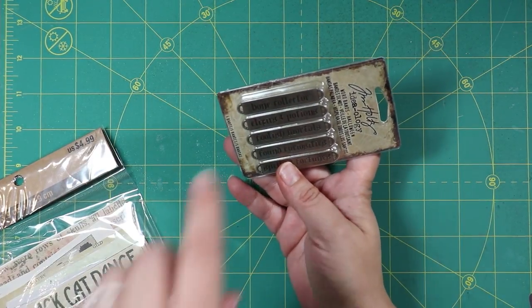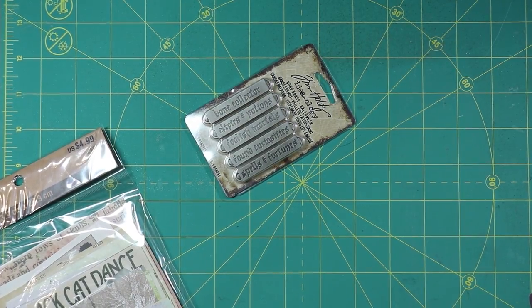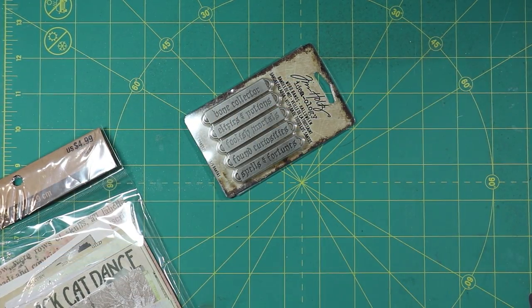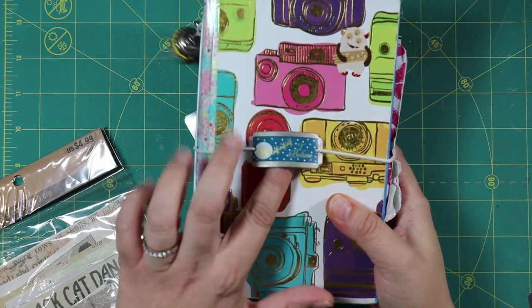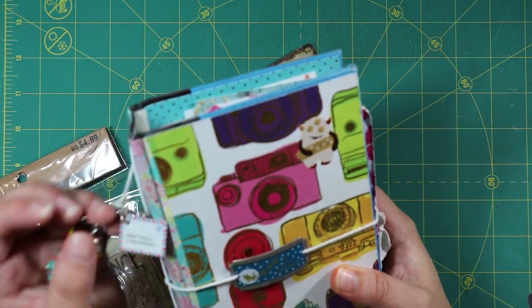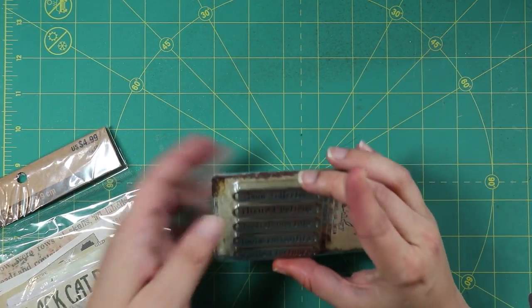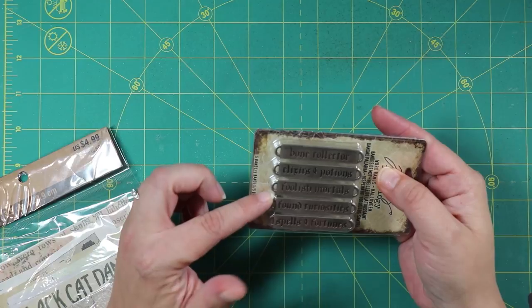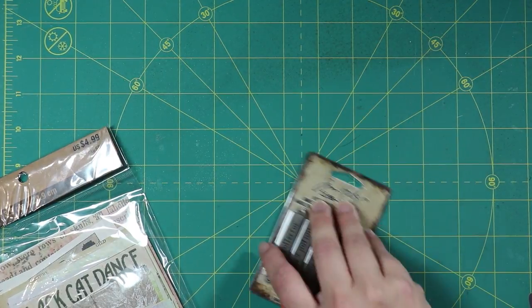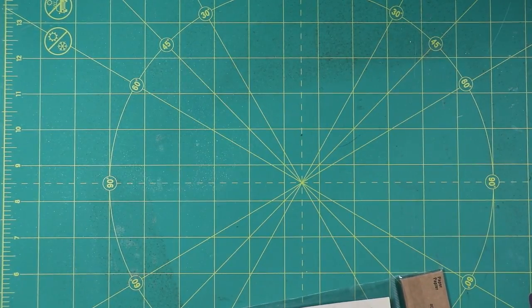So then I got these, and these I use on the front of the journals. Let me get, I think my son had my journal yesterday. Here it is. So on the front of my journal, I have this, and it's upside down, but it's so cute because it has Santa, but I love Christmas, so it's funny. It says, Dear Santa, let me explain. And there's a little package. I love Christmas. But so I bought these. And it says Bone Collector, Elixirs and Potions, Foolish Morals, Found, Spells and Fortunes. So I thought these were really cute. And these are word bands. These are $3.59. I went when they had the 20% off, but my Michaels didn't have any of this stuff out.